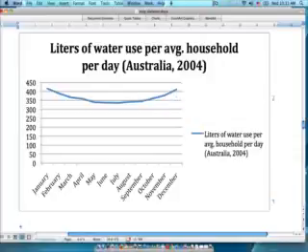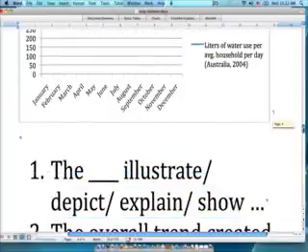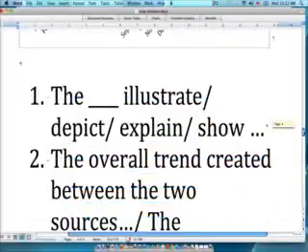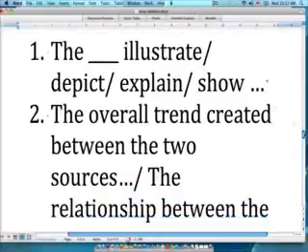Okay, now, so we've looked at the two sources that we're going to be writing about. Now, I want to go over very quickly the structure that we're going to use to respond to these and to describe these two sources. So basically, your IELTS response is going to have between 9 and perhaps 10, 11, or 12 sentences. Sometimes it depends on what kind of data you're given and how much time you need and how many sentences you need to explain it.